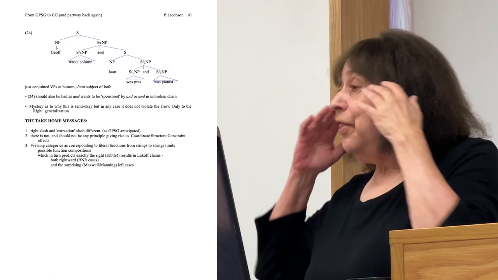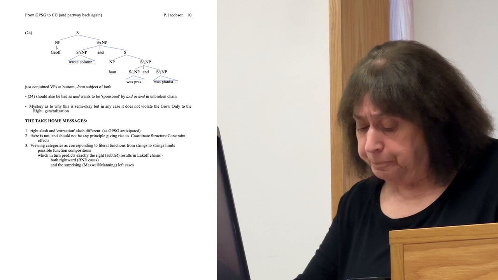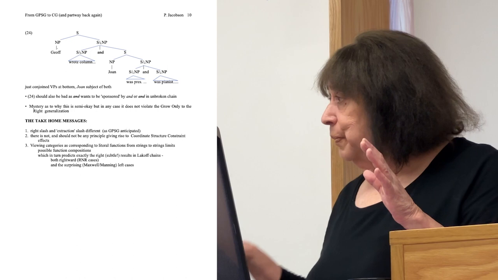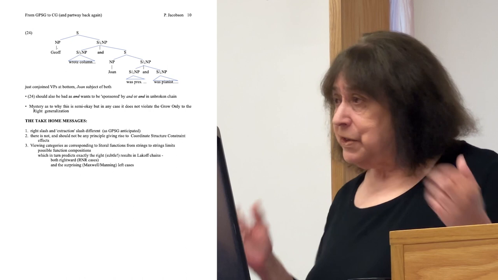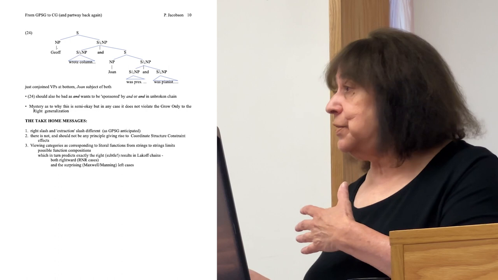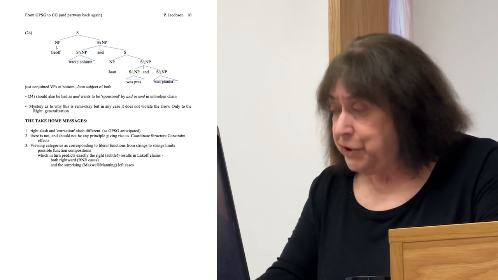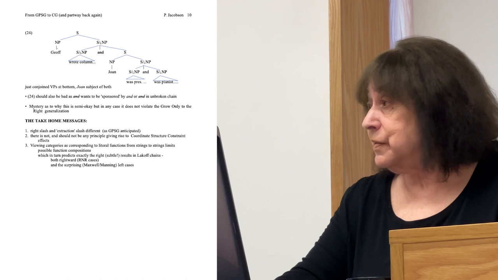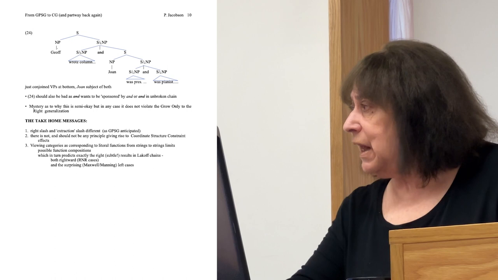So to wrap up, the take-home messages are that, given that in the right node raising case you have to launch the chain by the smaller thing, and that's not true in left extraction in the extraction case, that seems to provide evidence that the GPSG folks were right to not take the sort of missing argument in WH extraction to be the same as categorial grammar slash, even though they borrowed that term, which is fine in categorial grammar, you just had a feature passing thing. I think all this stuff shows that there isn't really any kind of syntactic coordinate structure constraint giving rise to that effect, which actually is good news for everybody, because everybody needs to say something extra to get a coordinate structure constraint effect.